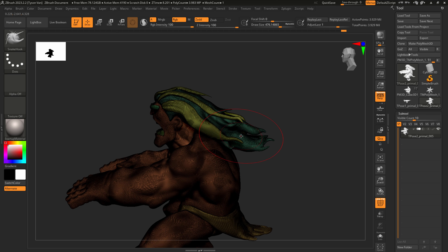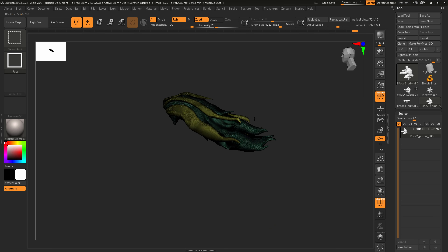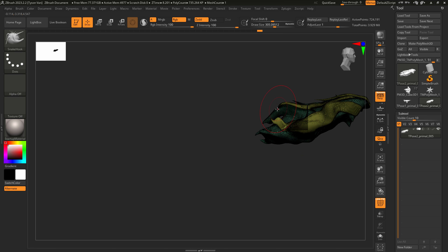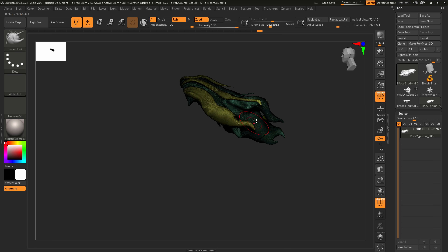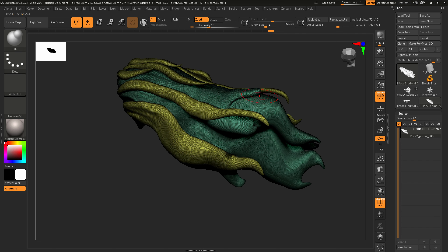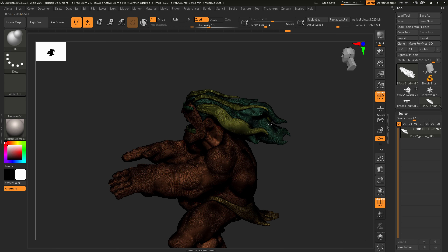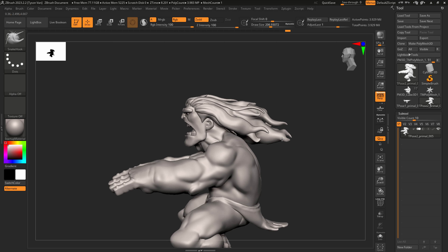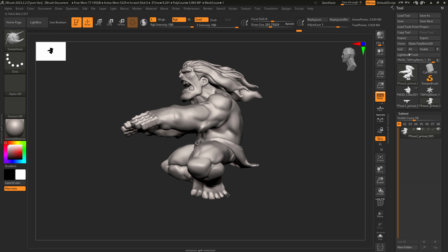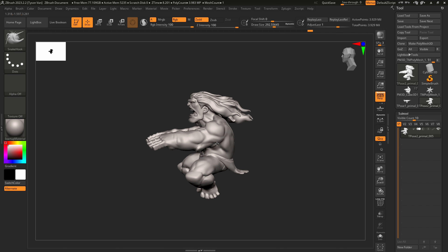You'll notice too that if you hit Shift+F on your keyboard you can see your poly groups — you still have control over modifying those. You can push and pull those up a little more. Keep in mind: I do this all the time — I'll get caught up in Transpose Master and forget I'm there, then run my Dynameshes and it breaks the whole transfer back process. Can't stress that enough, be real careful. I think the feet also need some adjustment.